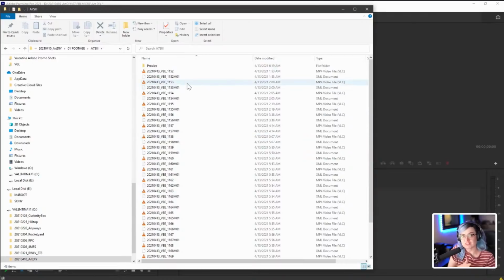You'll also notice that inside of this folder, I have a folder called Proxies. Because I was shooting in very high quality 4K, I created proxies, which are just more easily digestible files that will allow me to play through my footage smoother. And also for the purposes of this live stream, if I happen to overload my CPU, then all of the audio and video will completely be unsynced. Isn't that fun for live streaming?